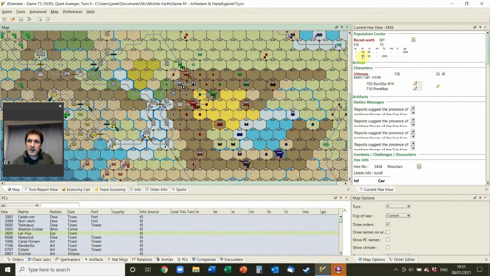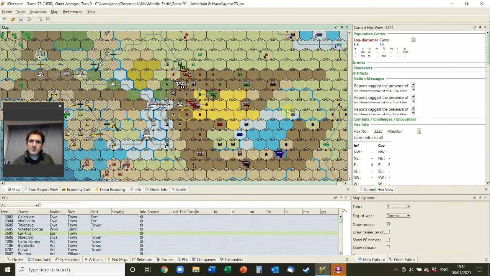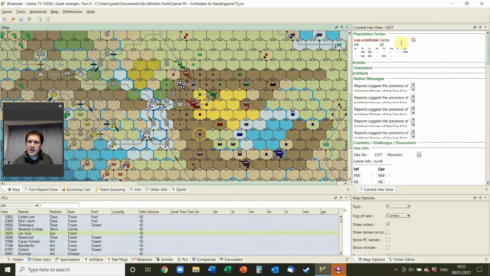I've also got Baradwath. That also starts at 75 loyalty. But when we look there, yes, it's got some food in reserves. It also produces some bronze and some steel, and there's some gold. And let's have a look at one of the mountain camps. So we have a mountain camp, Lag Dijtumar, which has got a lower loyalty because it's only a camp, of 30. But they've got some pretty good production going on. They've got some bronze, they've got some steel, and 1,000 gold. From memory, this one down here, this was a great camp. 3,000 gold per turn just from a camp. That's great fun. A lot of gold and good support coming from there.